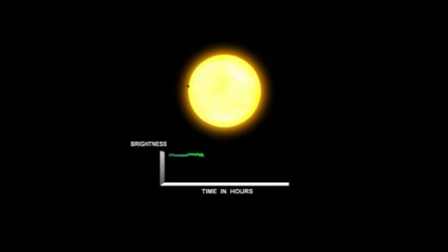The first transit and the second give you a period, but only if you see that third one at exactly the right time do you know you have a planet orbiting that star. From the period of the planet crossing the face of the star, you can get the distance the planet is from the star using Kepler's third law. We named the mission after Kepler — the man who discovered the laws of planetary motion.